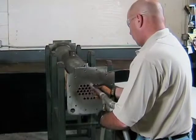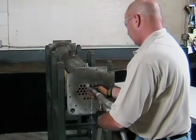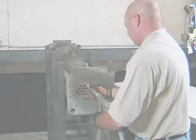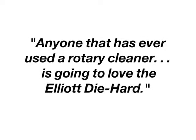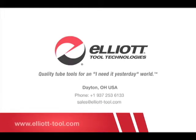Water is channeled away from operators so they don't get wet — no wet suits required. No need to waste time hassling with twisting cables and shafts; operators can instead focus on cleaning tubes. It's clear that the Die Hard is the operator's tube cleaning system of choice. Learn how you can clean better in less time with Elliott's Die Hard Cableless Tube Cleaner. Every vessel you clean without the Die Hard is costing you as much as $400. So contact Elliott today.